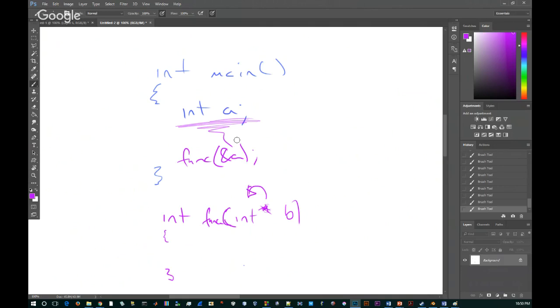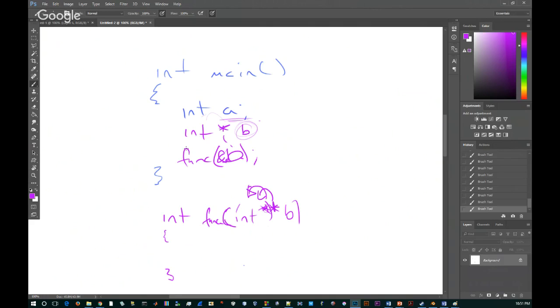So if I have an int star b, I can pass b to this function, that's fine, because it's holding the address of an int, because it's a pointer to an int. But if I want to actually pass the address of this pointer, then I need a double star, because this is a pointer to an int star.